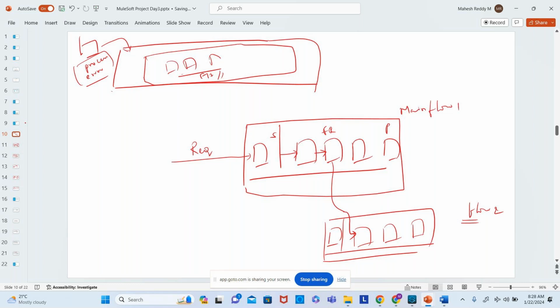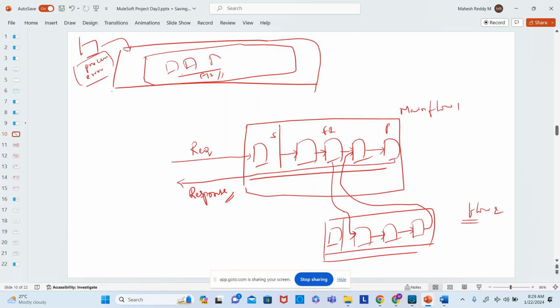Now the request here will also be processed within these three components. Now this particular response will be received here, and then from here it will go here, and again it will go here. Then the source gets the response, right? Got it? This process is known as the synchronous process.